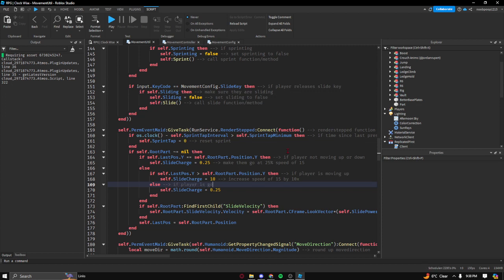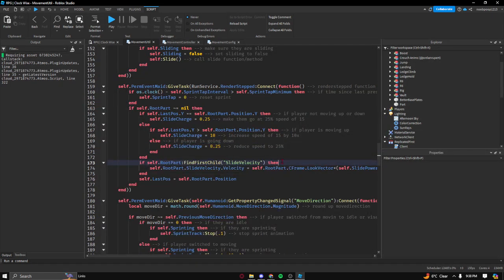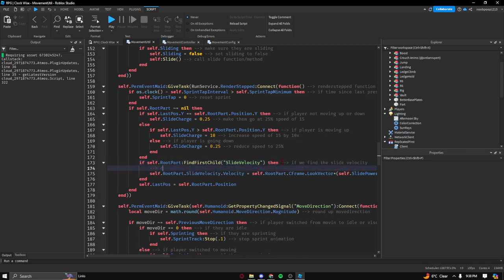If the player is going down, so if y is less than the last position, we're going to reduce speed to 25%. And then if we find the slide velocity, we will constantly update it.